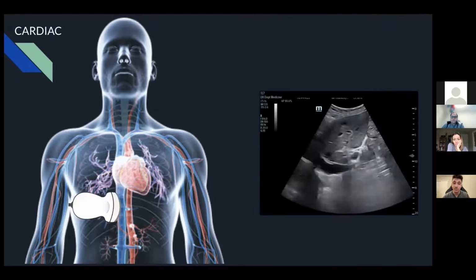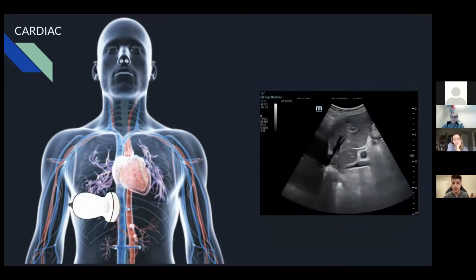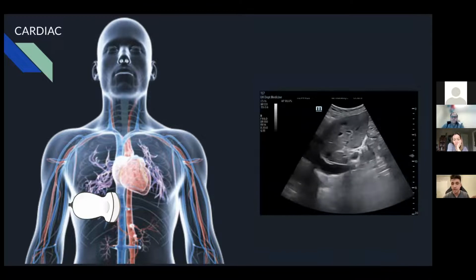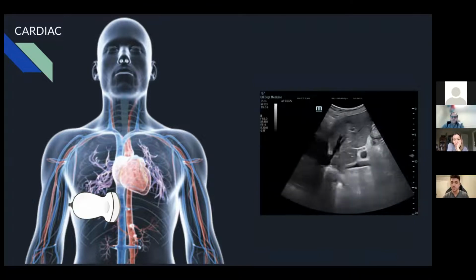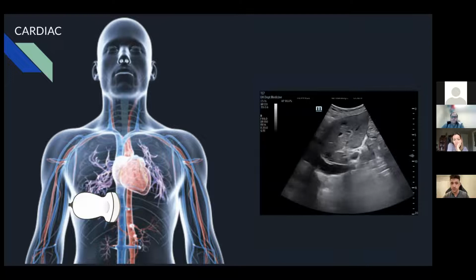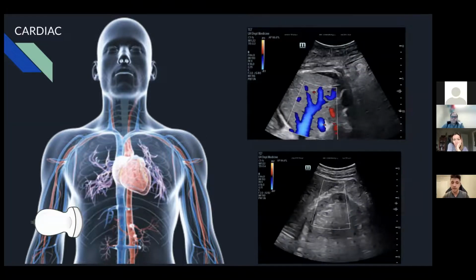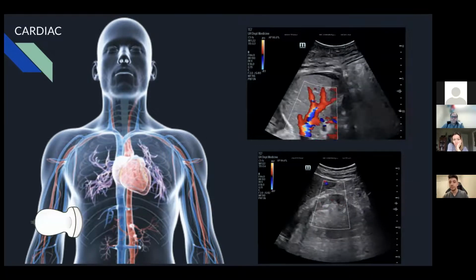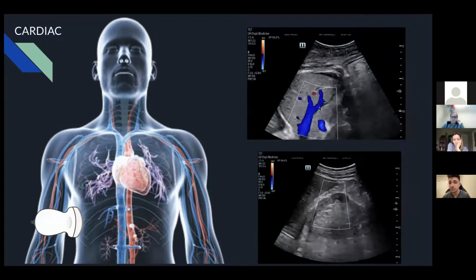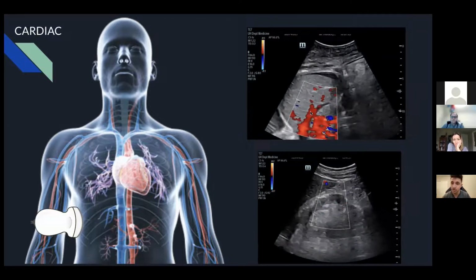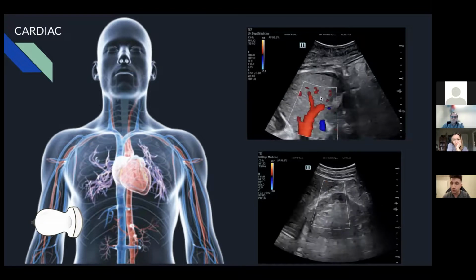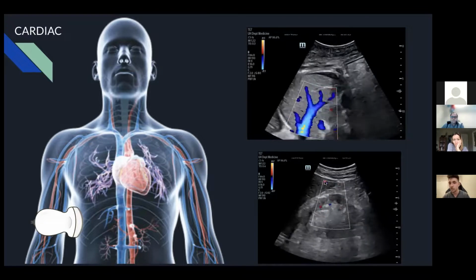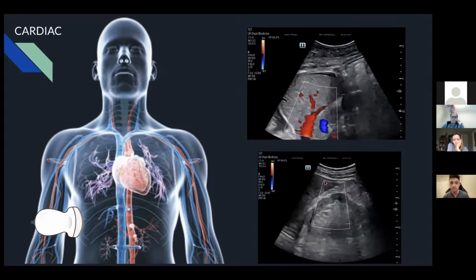Now, let's say, for example, we aren't able to get good images here. I recommend at this time to switch to the abdominal probe that has better penetration. We can stay in the subcostal area to see if we can get better images here. But again, if we're not able to, then going to the right upper quadrant really is the better option. These are images captured there, and as you can see, you can really get a great portal vein here. And this is where we also go on to find our renal vein.